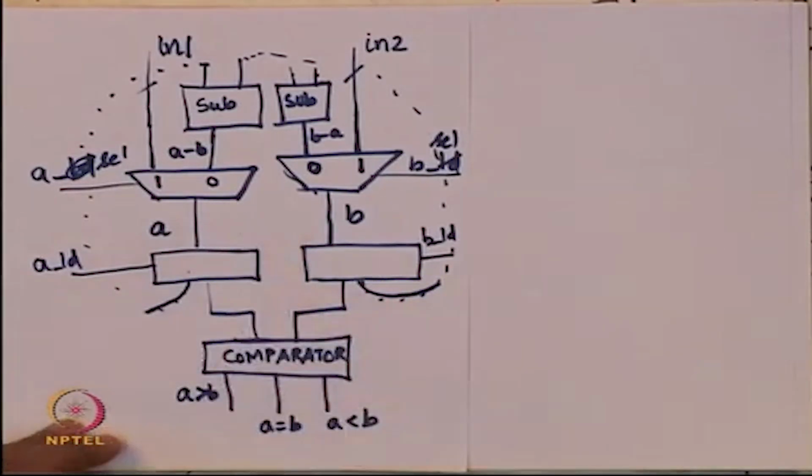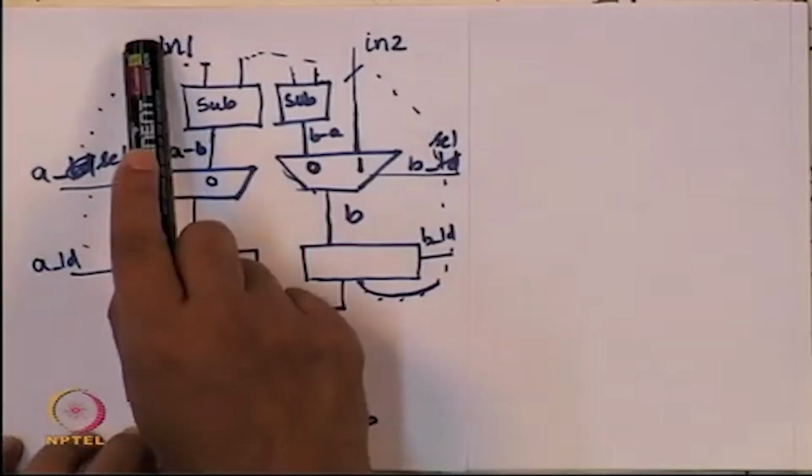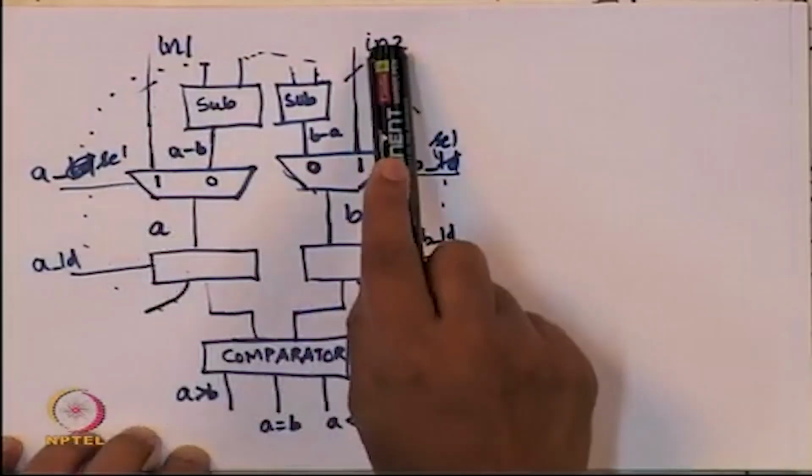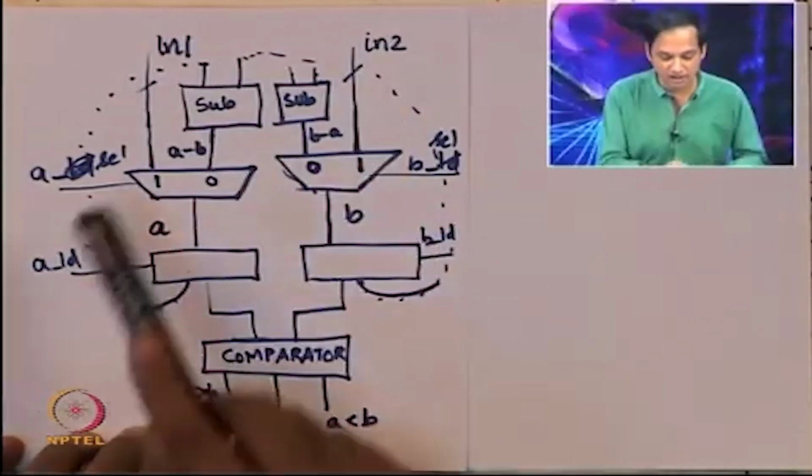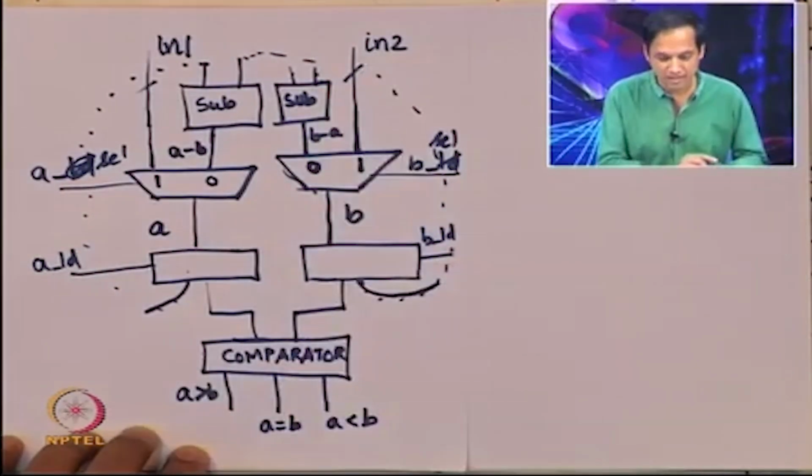So with that small modification, let us see what a data path is. Data path, as the name indicates, is the path through which the data is moving around. Path is a sequence of steps, right? So data path essentially means the path through which data is moving around. Let us just imagine these two numbers. Let us say I took this example: A was equal to 42 and B was equal to 16. Let us say that these were the two numbers that were initially given. A is 42 and B is 16.